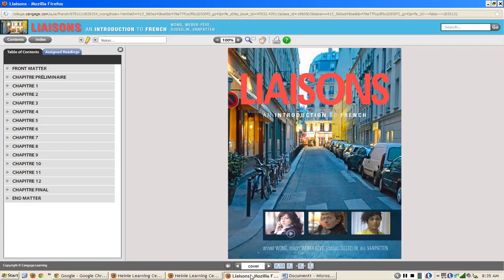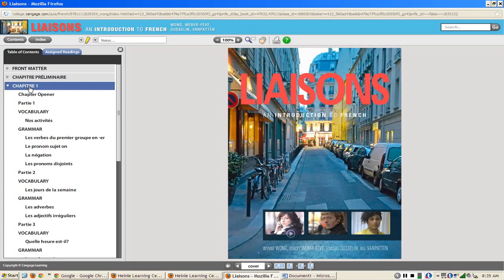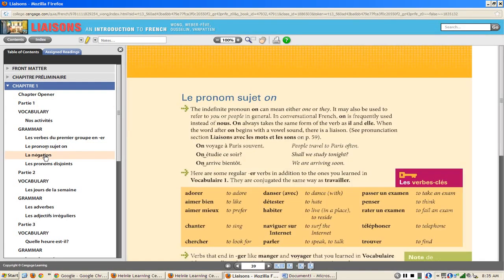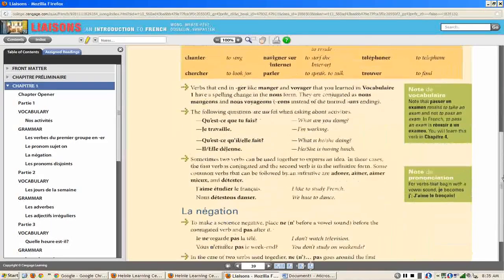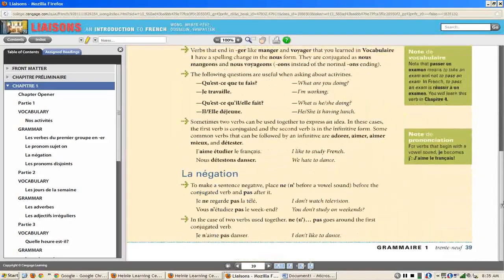It's important not only to feel very comfortable through practice of the ER verbs, but to know how to negate as well, because you don't do everything. Let's see. In your grammar lesson, they present some additional ER verbs. So they add to the list in Vocabulary 1. And then they give you la négation at the end of the page.